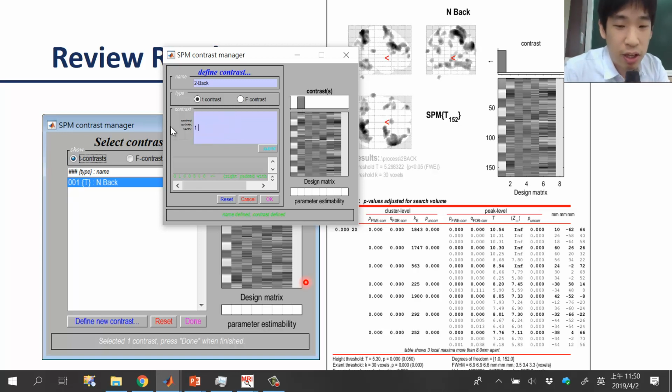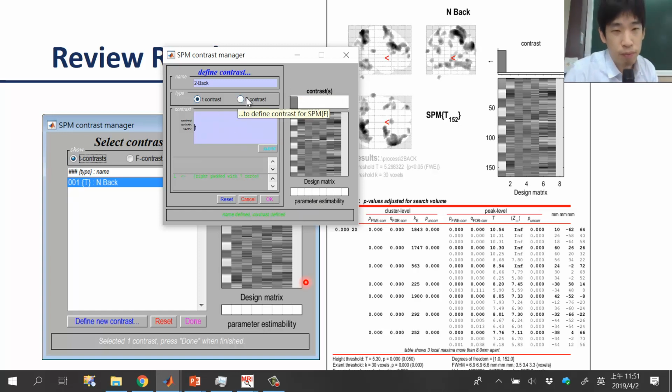Okay, and there is a very convenient function within SPM, so you don't actually need to calculate how many 0s you should put. If you only give 1 right here and you didn't finish all the 0s, it will automatically assume that the rest of the column should be 0. So you actually need to key in 1 and press Enter. It will work because it will automatically assume that the columns you didn't specify are 0.